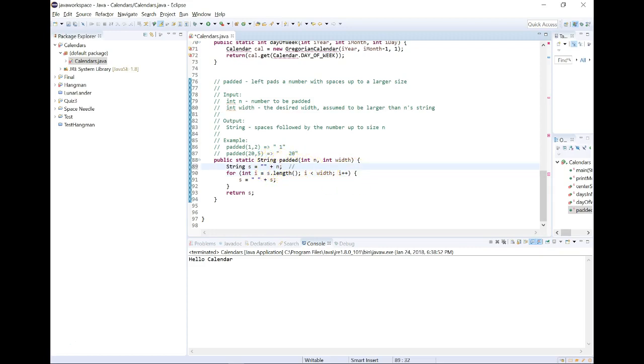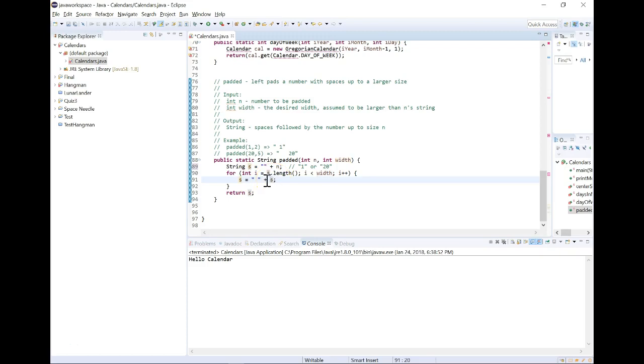I'm just going to show you this. Don't put comments in code like this. What this generates is, for example, the string 1 or the string 20. The length of this is 1 or the length of this is 2, and then it's going to loop until the width. The width here is 2 or the width is 5. It's going to go through there and prepend a space to the string. There are 2 things to notice here that you may not be 100% familiar with.